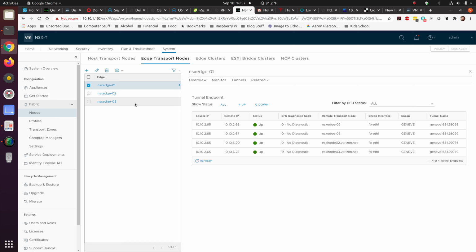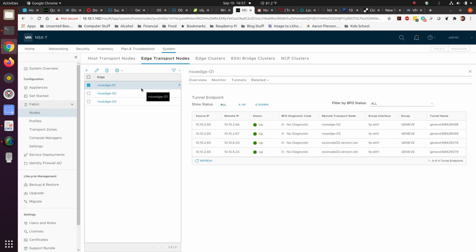I have 3 here due to the fact that I needed to upgrade. I believe I set these at medium, and I actually needed large for the use case of an experiment I was running. They should generally just be large as a starting point. So you have large, extra large, and then bare metal. Large is definitely the starting point for anybody that's going to be using in-house NSX. If you were controlling something in the cloud, you'd use small, and if you were doing a small proof of concept, you'd use medium.